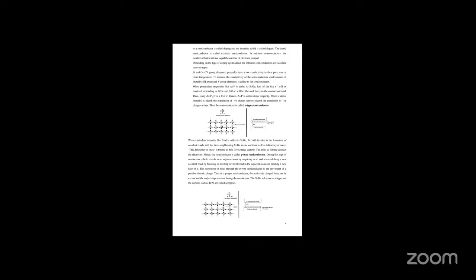Based on the conduction and valence bands, if they overlap with each other, those are called conductors. If the two are separated with a small gap, that is semiconductors. And if the two are arranged with a large energy gap, those are insulators. In insulators, there is no promotion of electrons from the valence band to the conduction band. In semiconductors, only a few electrons are promoted. And in conductors, a large number of electrons are promoted from the valence band to the conduction band.